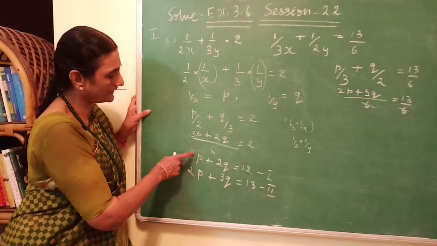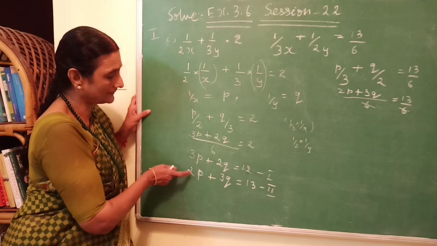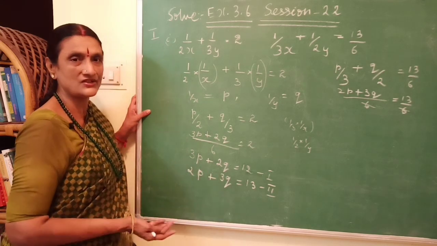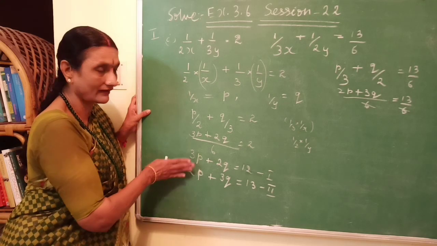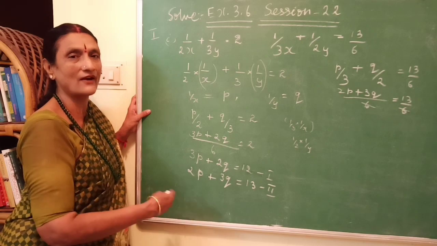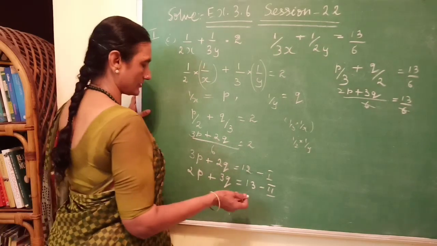Okay, now if you take the factors of 2 and 3, they are the factors of 6, or in other words, the LCM of 3 and 2 is 6. Therefore, we can remove p by adjusting the coefficients to have 6p and 6p. Okay, so that's what I'm going to try here.